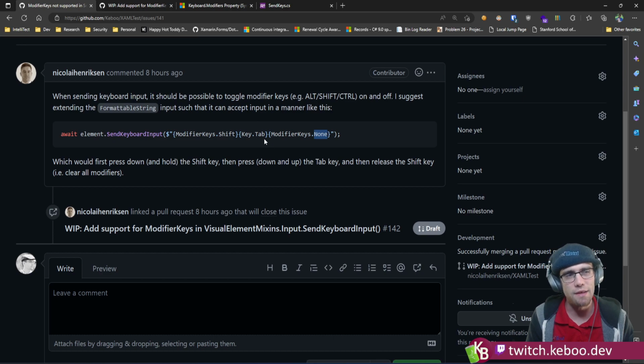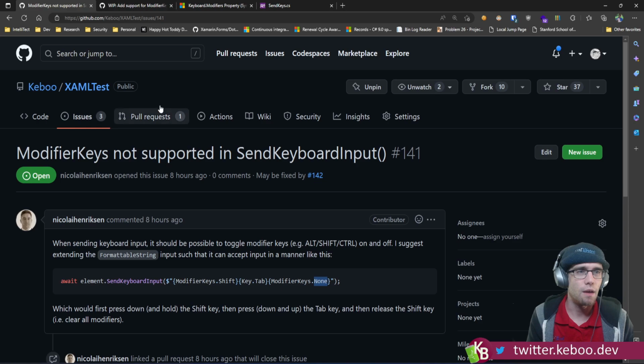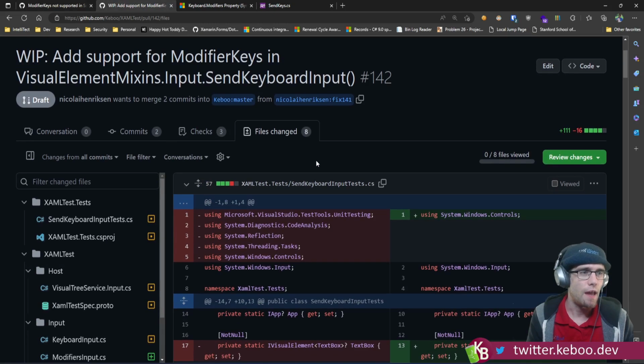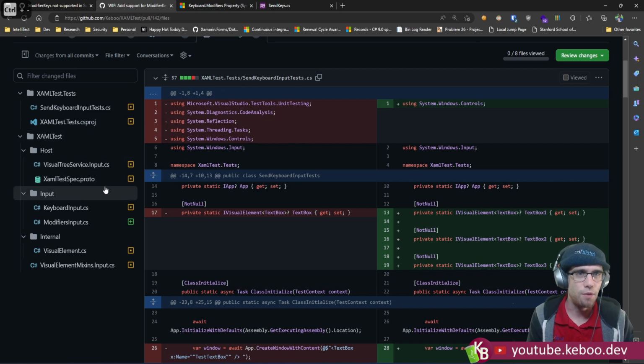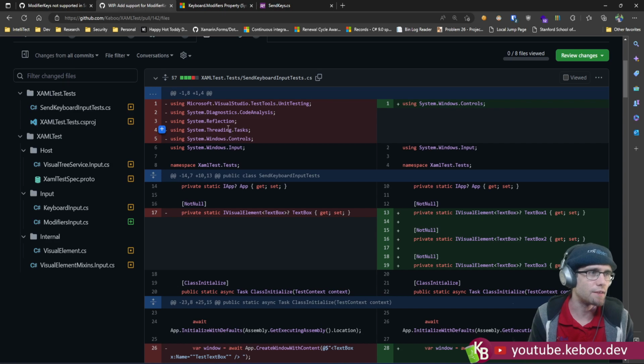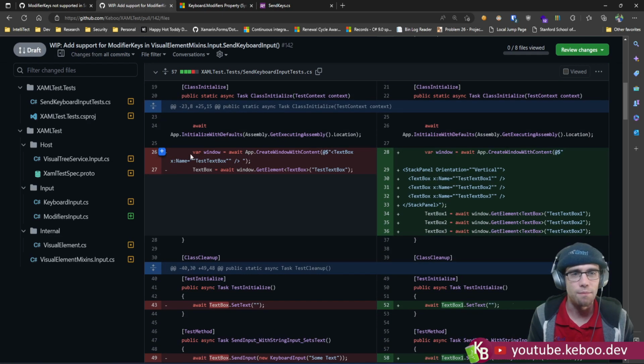I mostly like this. The only thing that's coming to mind is there's a weird case where maybe you want to press Control Shift and then let only one of them up. That's probably a pretty rare case, but yeah, the important part is trying to get this working. And then Nikolai also went through and opened a very nice looking PR for this, with the comment that it's not working yet. So we're going to take a crack at seeing what we can do to actually make this work.